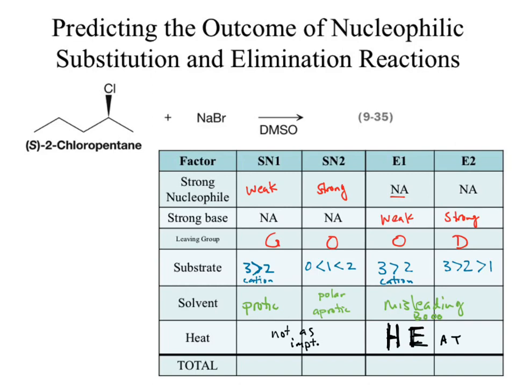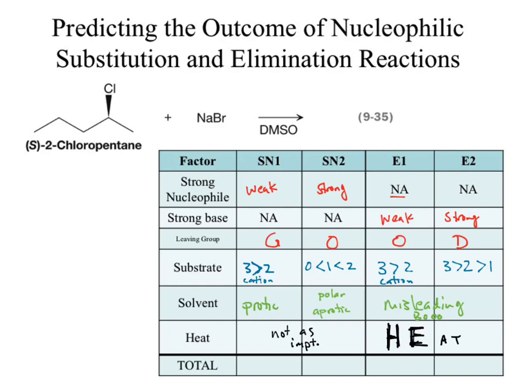So every time you look at a reaction where you aren't told it's SN1, SN2, E1, or E2, you should be pulling up this kind of chart and using this to determine which mechanism you think it's going to run. Really, it's going to boil down to those three questions. Nucleophile, substrate, solvent. Okay. Sometimes you'll get into the nuance of having to deal with heat. Sometimes you might have to evaluate the leaving group, but that's not going to dictate the mechanism. That'll just dictate that your reaction was actually allowed to run. Okay? Kind of makes sense?